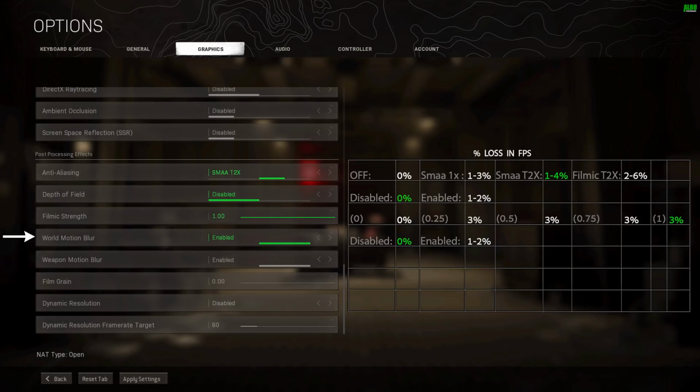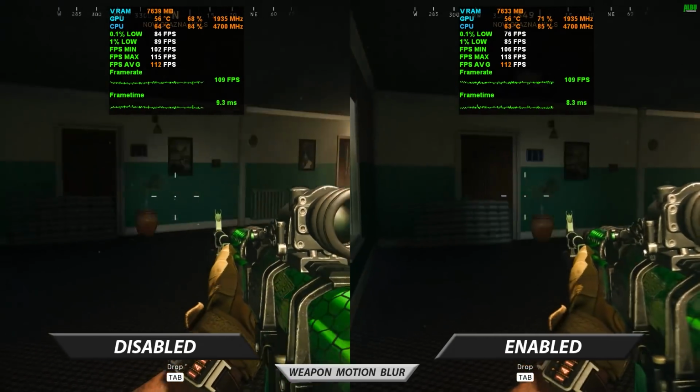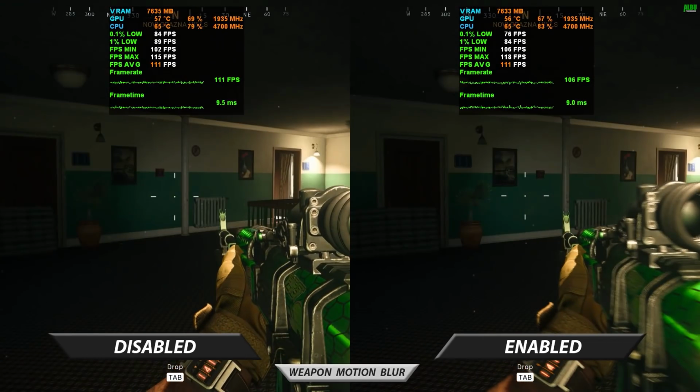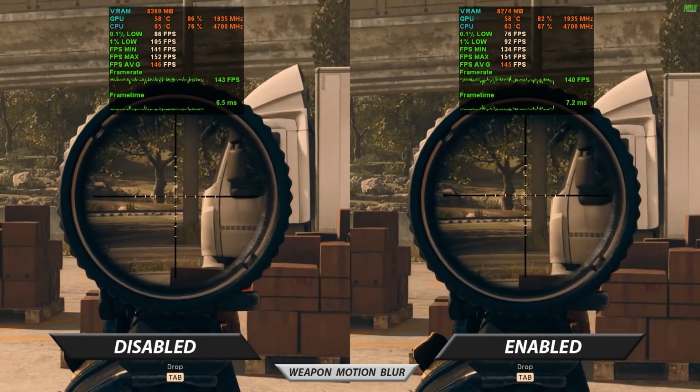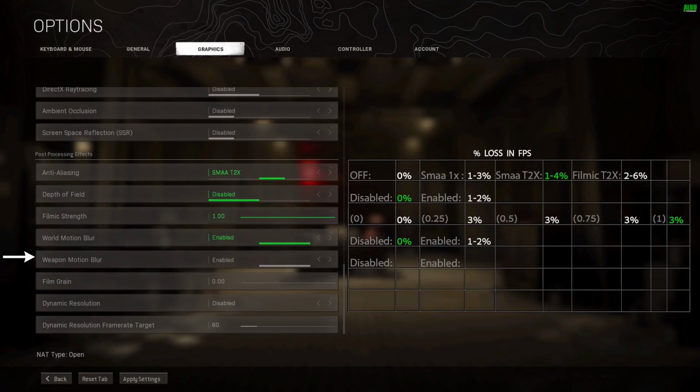In case you really can't get enough of blur, there is also weapon motion blur. This setting makes it so that the faster your weapon is moving, the more blurry it is. It's not quite as easily noticeable as the previous setting. It's likely most noticeable when scoping in a gun. Performance impact is below 1%, and the recommendation will also be disabled since there's really nothing to gain from making things blurry.